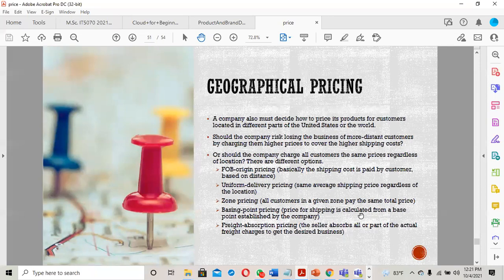For example, Kapruka.com guarantees that wherever you are in the country, they are going to deliver. And the delivery charges vary depending on how much they have to travel. But some companies are going to charge you a flat fee, it does not matter where you are in the country. So you have to do the math and decide which strategy you are going to follow and how much profit you can make.